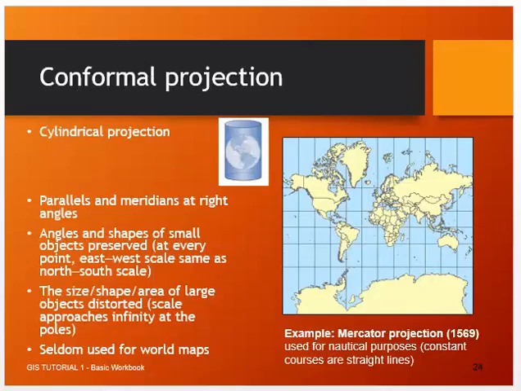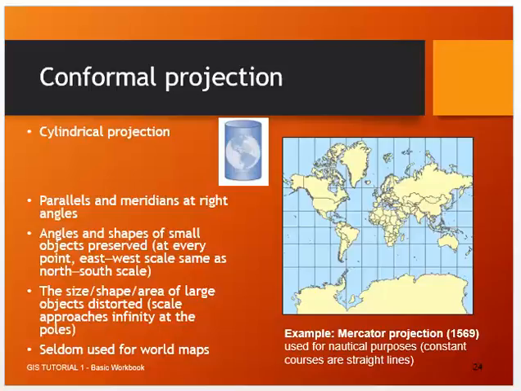will determine how your projection comes out. Okay, so this is an example of a cylindrical projection called a conformal projection, and you can see that the size of the features near the poles are exaggerated. If you look at a globe, you will see that Greenland is not the same size as Africa.